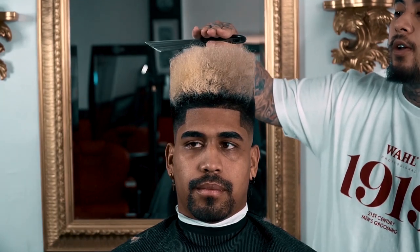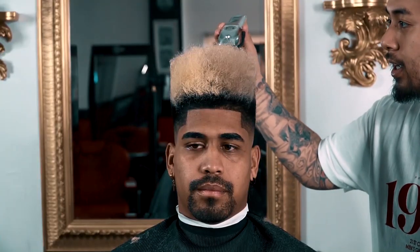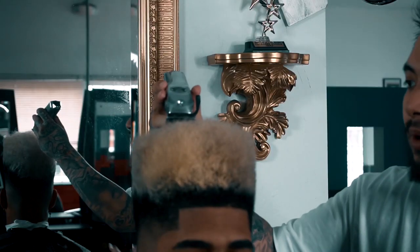Now for the top of the hair, you definitely want to pick it up to the fullest length. And after you do that, I will use the clipper close and go straight across, getting all the straggly hairs that I don't like and that's not making it as flat as possible out of the way.